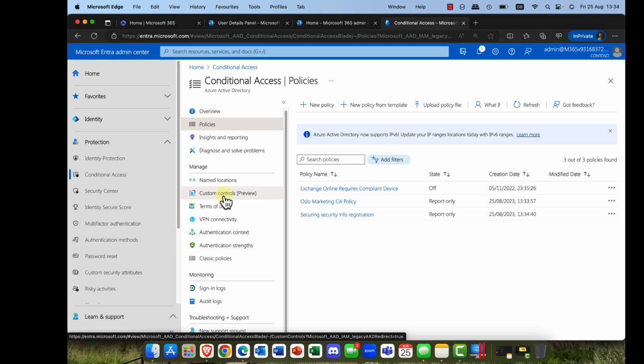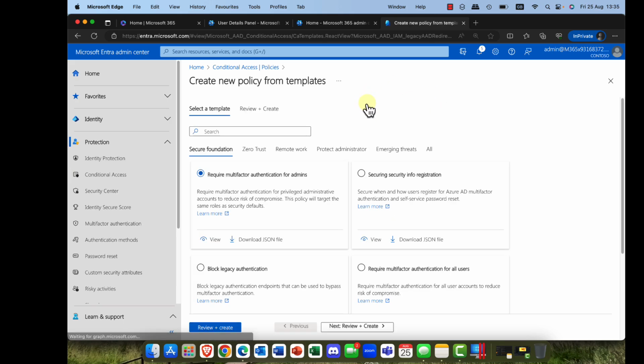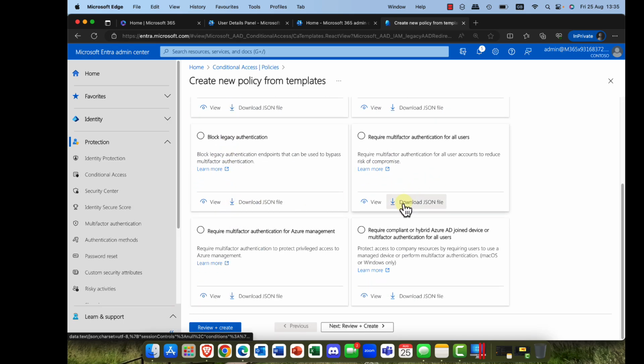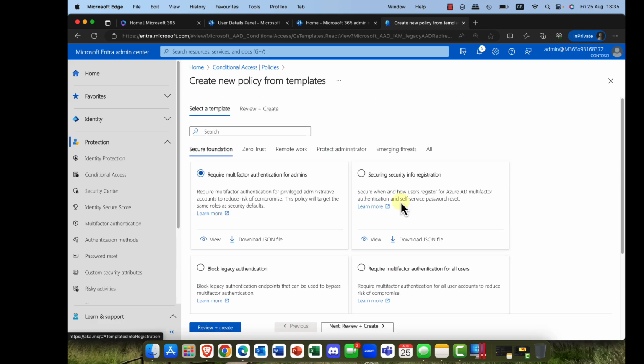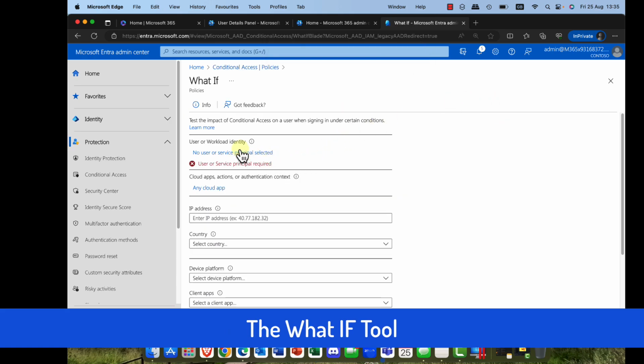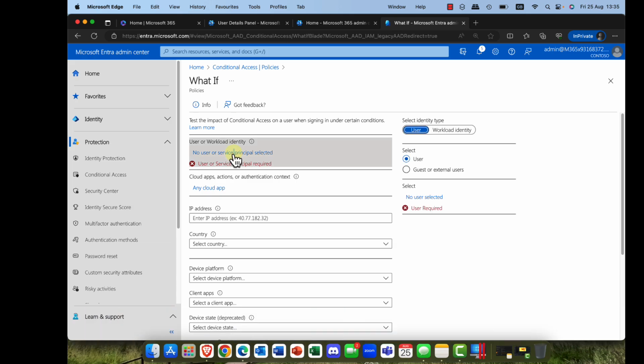So as I said, we've done the template. You can use any of these templates here. They're really, really simple to use. Take a look at what's included in the content. I think you'll find it super useful when you begin to use it. In that, you can come in here and you can basically set a user or a workload that's being hit by conditional access, what IP address they are using, what app they're using.